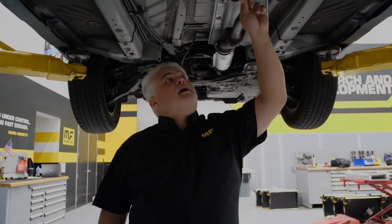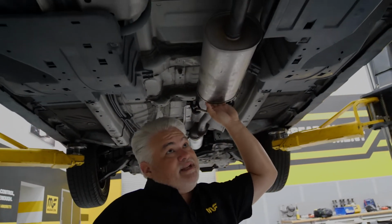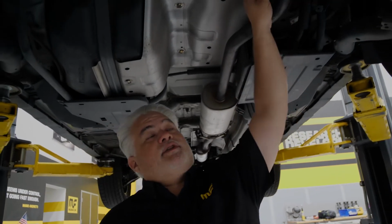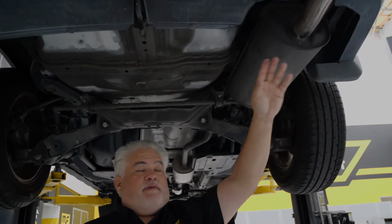Remove the hardware, we'll go ahead and preserve all of these factory hanger locations. We're going to replace the resonator, follow the tubing all the way down to the brake point, which will also be preserved in the kit, finishing off with the muffler and finally the exhaust tip.